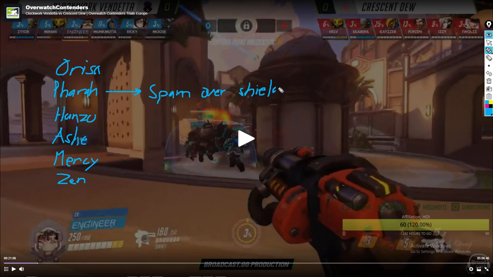Hanzo is just another sniper, so it's either he snipes or breaks shield. So he pressures the enemy Orisa. And then you have Ashe, who firebombs over the shield, as well as sniping.